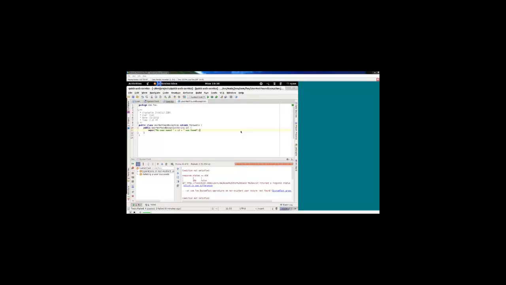Pretty simple, because it can appear anywhere in your code, down in any layer, and get pushed up through a number of layers. We'll make this a runtime exception so we don't have to declare it. Now we can throw that out of here, and the way we deal with it is what's called an exception mapper. By convention, exception mappers are named by the exception name with Mapper afterwards.